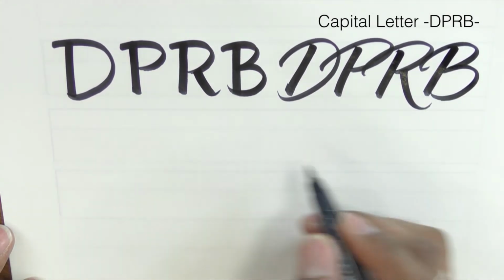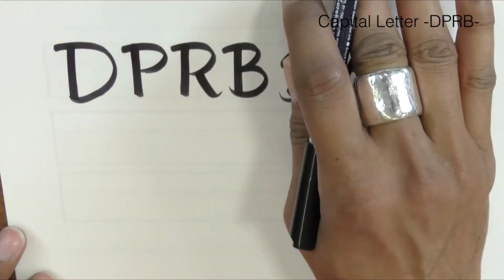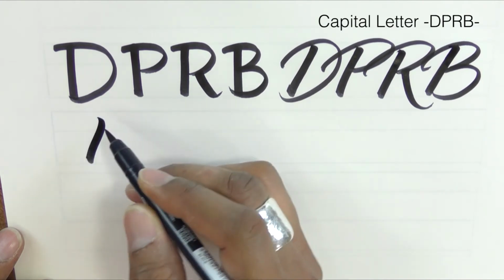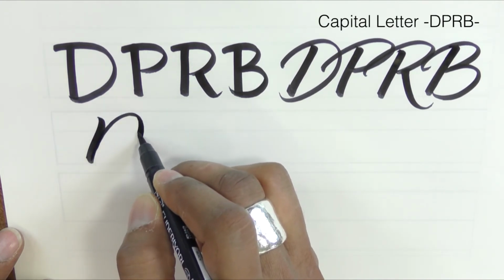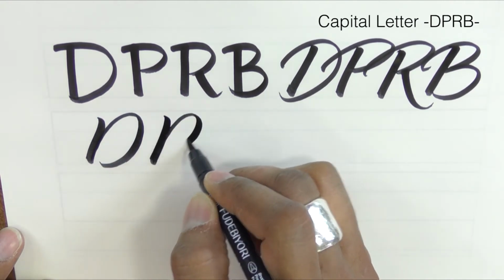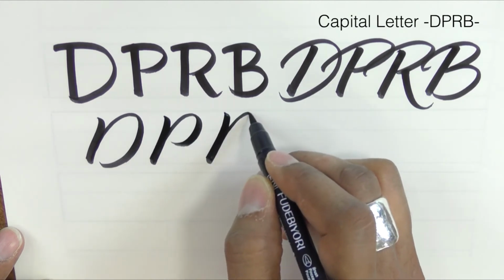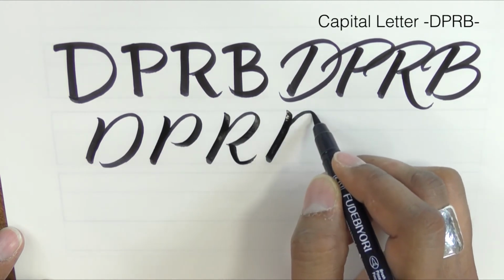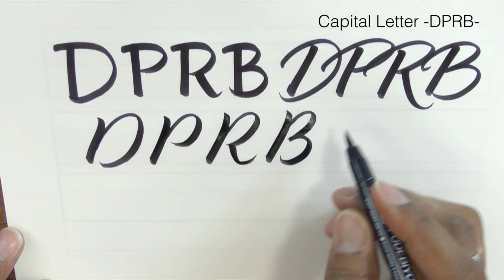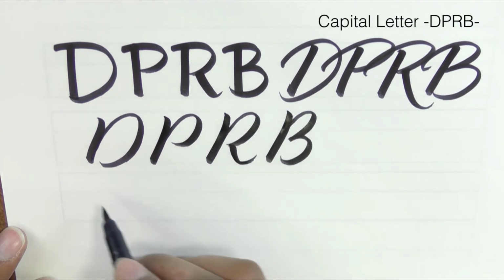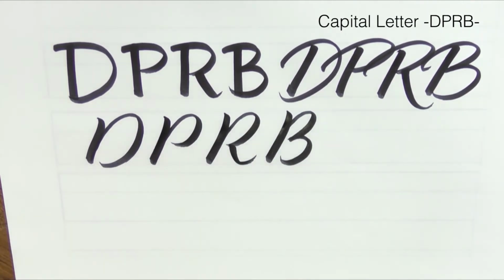We can make these shapes a little bit differently if we start looking at how they apply to other types of scripts. D, P, R, and B. So these are very typical of what you'd find in Spencerian script. And they are the sort of basis of the majuscules for a lot of modern calligraphy.